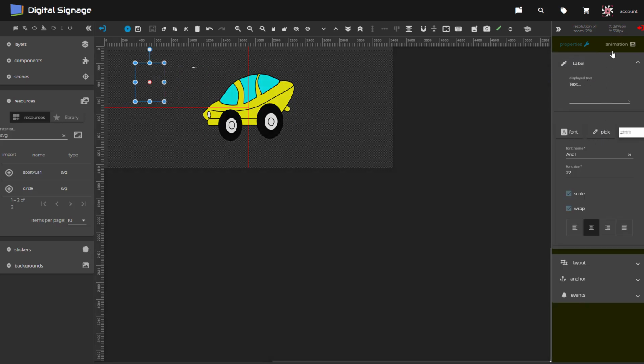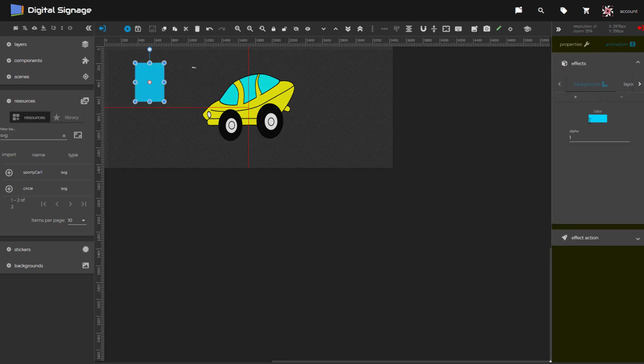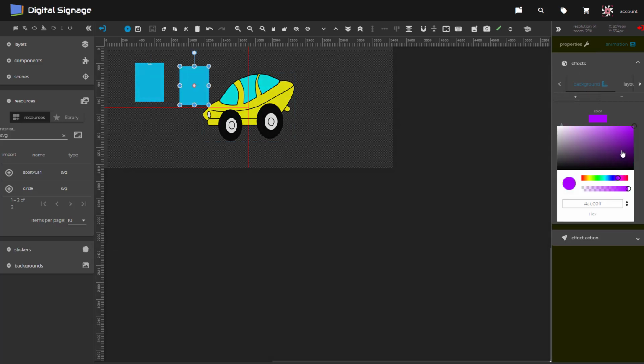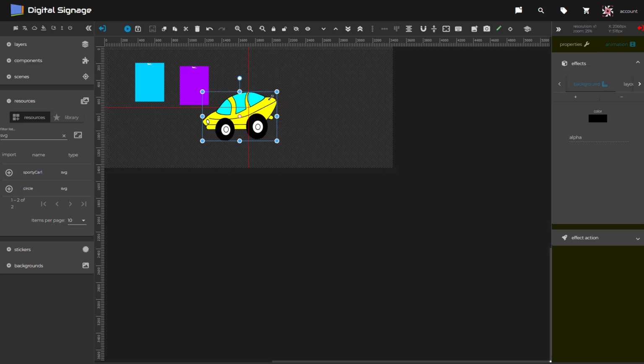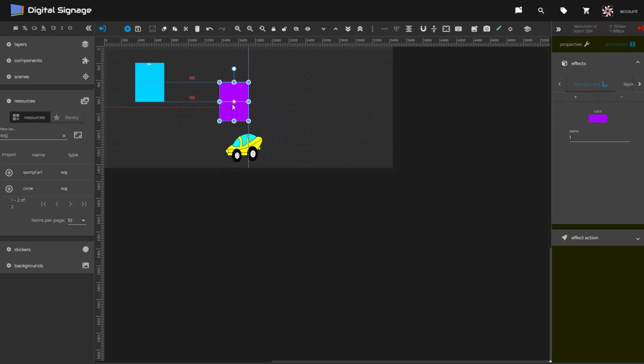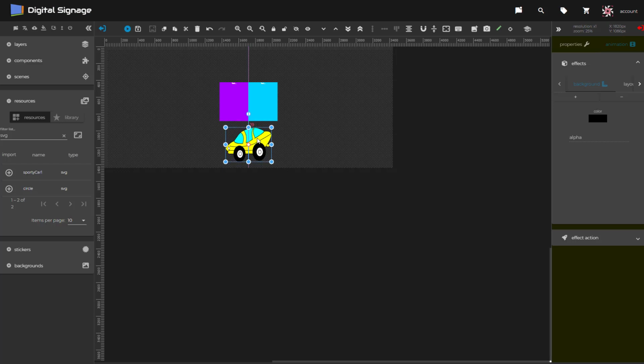Give it a background color. But so now we can easily see where the screen splits up. We can run different content on each screen, but we can also run content that's going to essentially bleed through both screens. Go ahead and save our work.